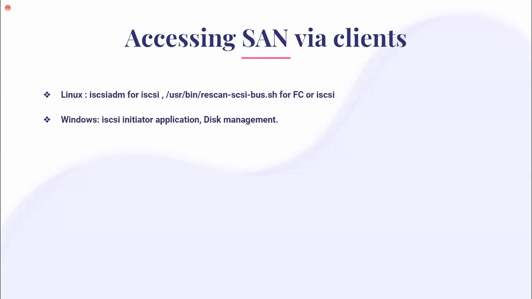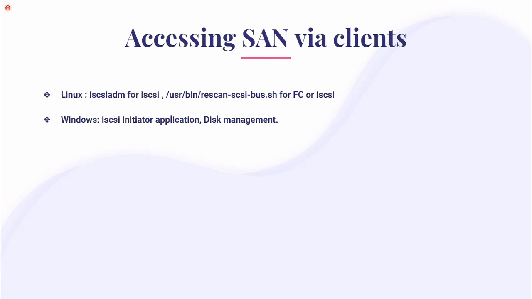While on the Windows side, everyone should be using the iSCSI initiator application. We can do it from the CLI or PowerShell as well, but this is fairly easy and simple. In the iSCSI initiator application, you can find out the target for a particular server. Like my server is 172.1.1.1, which has been giving me this LUN1. So what I'll be doing is adding that particular IP in the target and searching to see what LUNs are available.